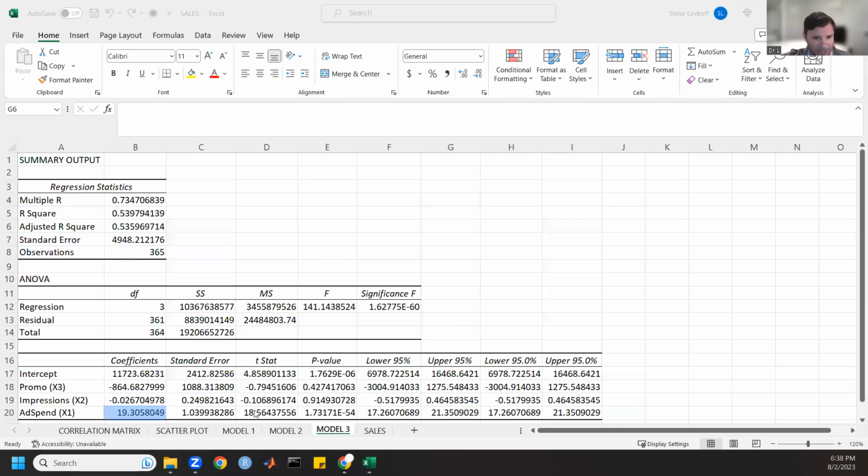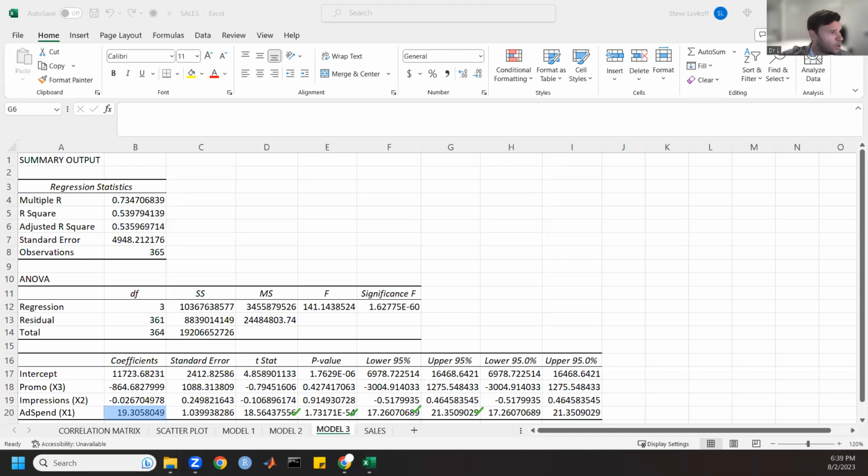We can still see the standard error is pretty low in that the t statistic is very large, right? Much larger than 2. The p-value is very small. And the lower and upper bounds in the confidence interval are pretty tight, and they're not changing value from positive to negative. They do not include 0 within that range.